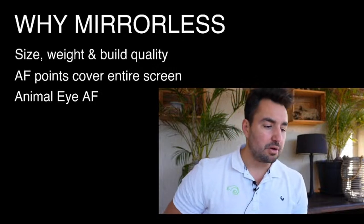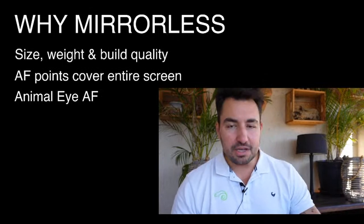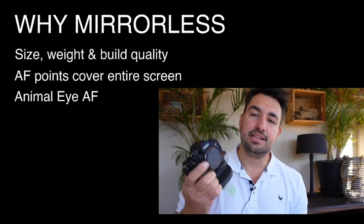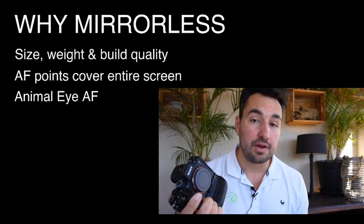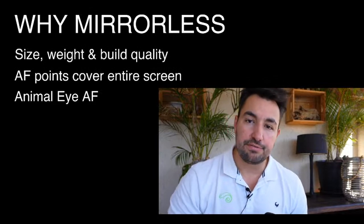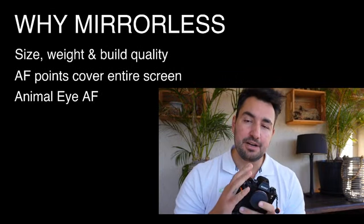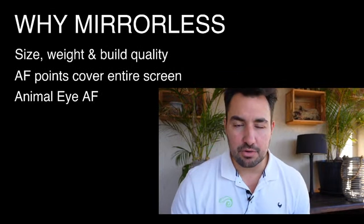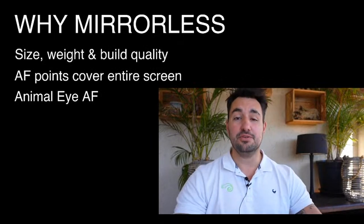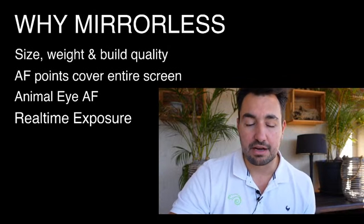A lot of people talk about it becoming too easy. You still need to understand it. But once you do, guys, it just means that through the autofocus system in this camera, there's one less thing for you to worry about. So you don't have to actively move your focal point around in your frame as much as you used to. You now all of a sudden can trust the camera, this absolutely blistering autofocus system, to track your animal for you and do all the work for you. And I think that's a fantastic thing to have, and a massive advantage as a wildlife photographer.